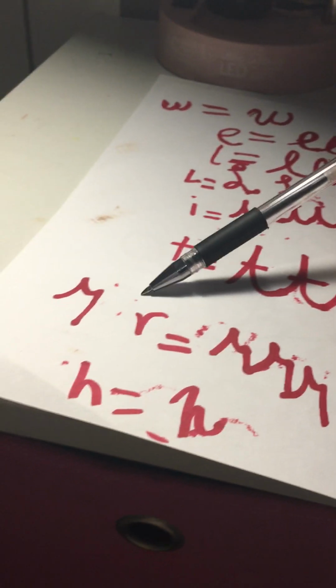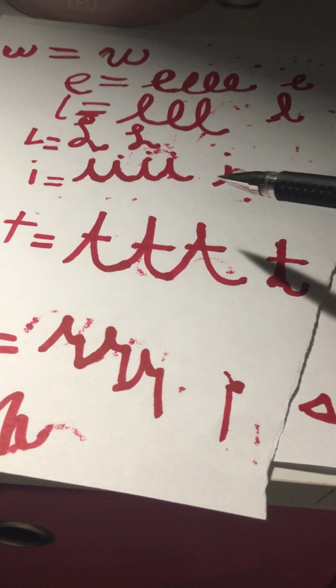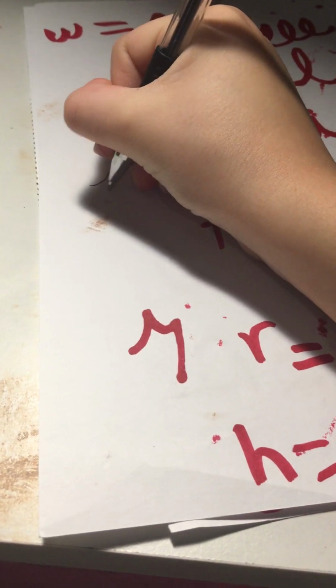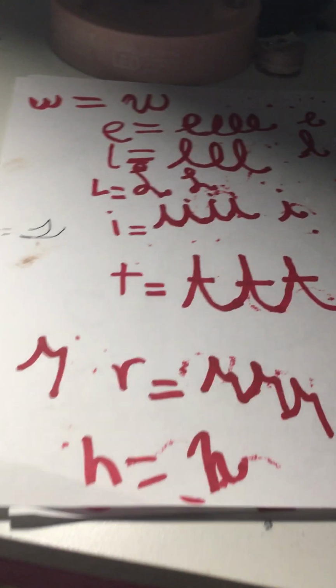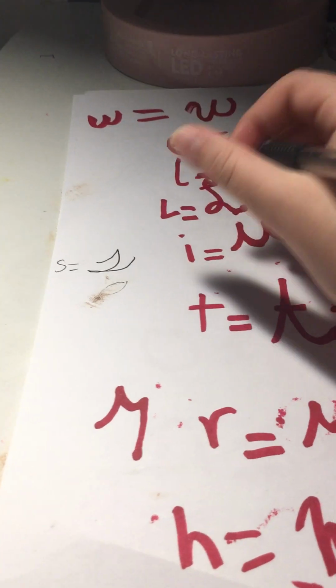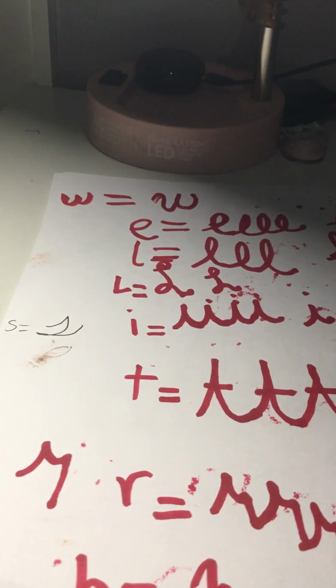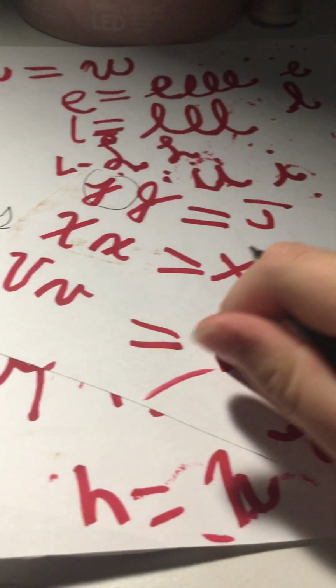We did the letter H, W. Okay, and for the short line of stroke, we did E, L, uppercase L, I, T, and R. The S is actually supposed to be here. So I don't know why I put it in curved line, but oh well. It's kind of both. But, like, doing your S like that is just weird. So, yeah, we learned those. And then we learned our lowercase J, lowercase X, and our lowercase V.